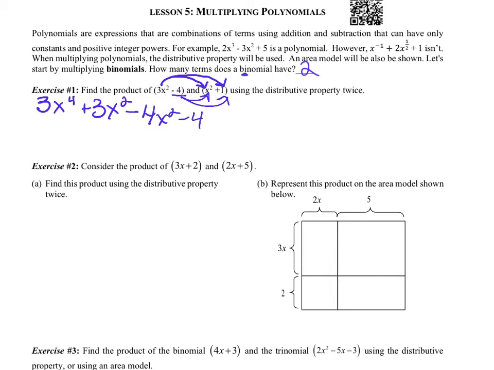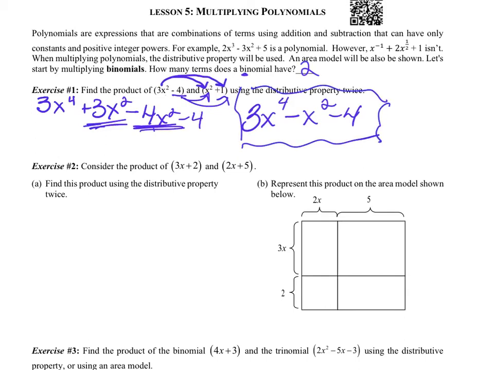Now you should always check for like terms, and those are like terms. So I'm going to put mine in standard form, which means highest exponent first. So I keep my 3x to the 4th. I'm going to combine like terms, so don't confuse us, you're just adding or subtracting. So you keep the x squared. So you're going to do 3 minus 4 is a negative 1, and you keep the x squared minus 4. And that's your final answer.